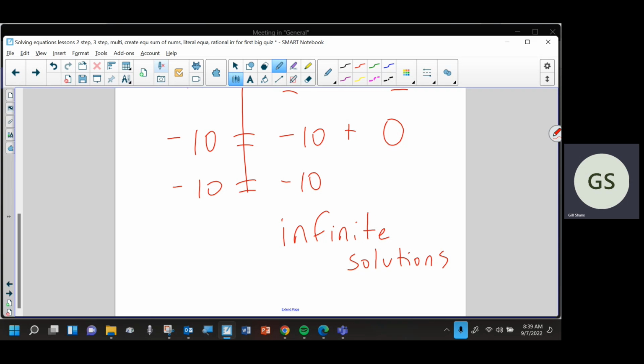So if you get those two weird situations, and you will get those, they always do that in the worksheets, and I always forget that they're on there. Don't worry too much about them. Your steps are probably correct, but the true answer to those is either no solution if you have different numbers, or infinite solutions if you have the same.